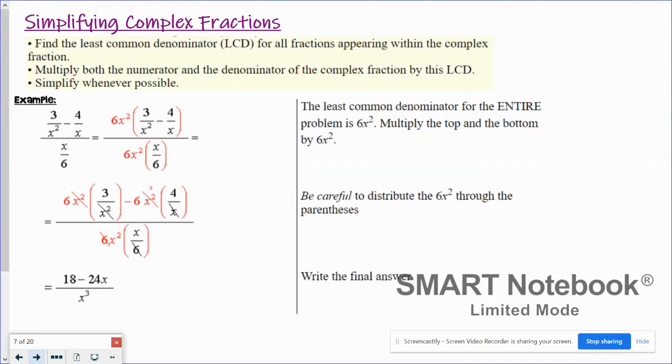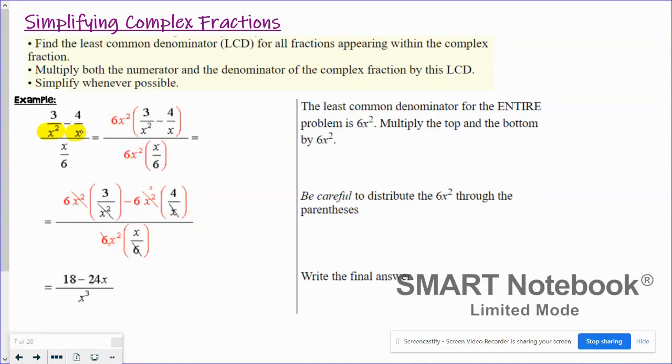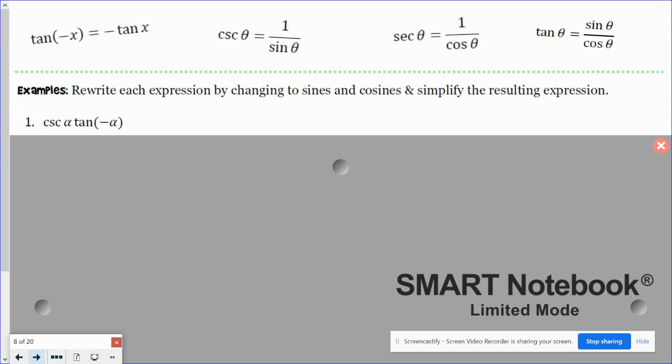Okay. You might have to simplify a complex fraction. To do that, you simply multiply by the common denominator. So look at all the mini denominators and decide what is the common denominator. Here you've got x squared, x, and 6. Put all those together, you get 6x squared. That's the common denominator that you then multiply everything by. But these are just things that are going to pop up. Not always, but could pop up in these problems. So let me take you through the examples that we have in our notes.